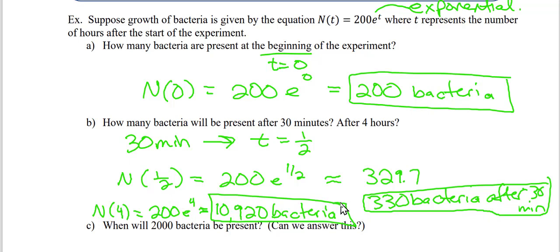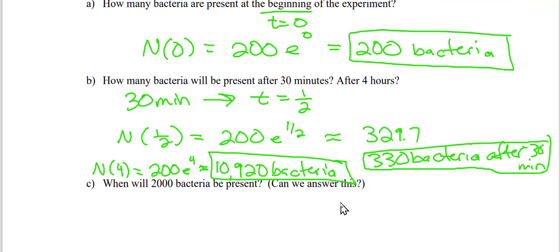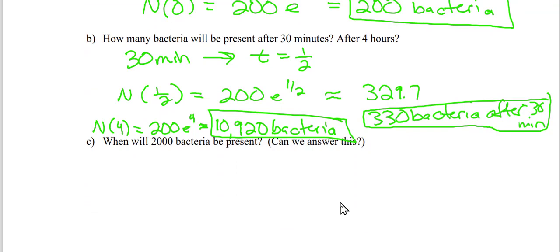That gives you an idea of the power of exponential growth. We had 200 bacteria to start with. I'm picturing like a petri dish, right? Where we spread some bacteria in there. We start with 200 bacteria. After half an hour, 330 bacteria. So not quite double after half an hour. 4 hours, we're at almost 11,000 bacteria. That is the power of exponential growth. It grows so quickly. And that's what we saw sort of in that coronavirus graph, right? And that was the concern, is how quickly it spreads.